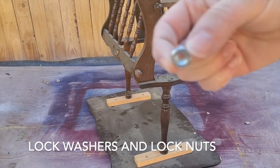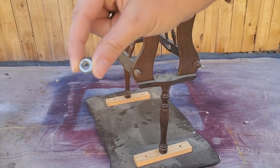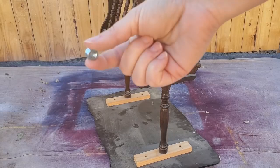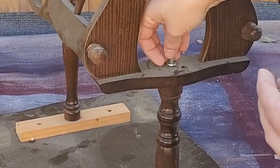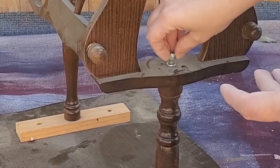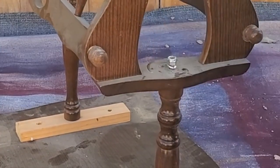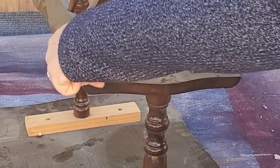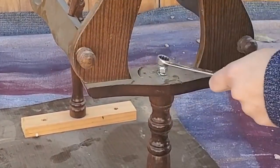And when I was repairing this piece, it was just really wobbly and it had some wing nuts on it that were broken off, so I couldn't tighten it anymore. And I just went in my garage and grabbed some lock washers and lock nuts and used those on here. Lock washers and lock nuts are known for not ever getting loose, so I just wanted to make sure that I wasn't going to have to do this on this piece again, and nobody else in the future would have to do this again.